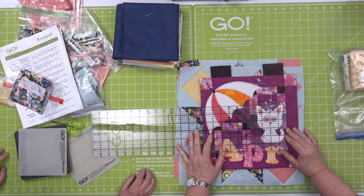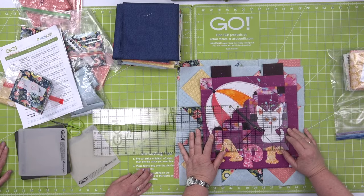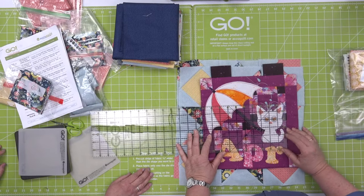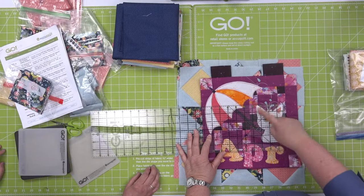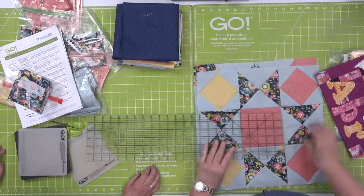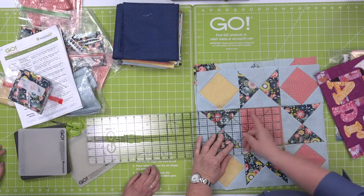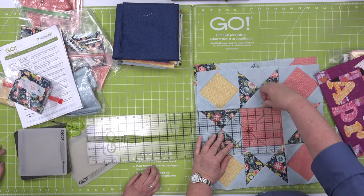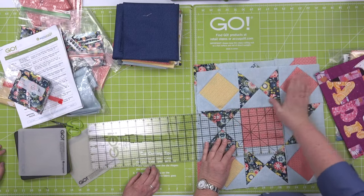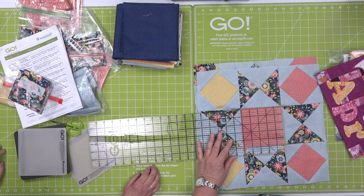Another question while you're measuring: are there names for these blocks? In the pattern, you will see block one and block two. Some of the units may have names, but block one and block two is what you're going to see. Our kitten is 3.5 inches wide by 5 inches tall, and this is a 5-inch finished block. So he would come right to the top, but you could offset your kitten, or you could put kittens up here. But yes, he would fit.